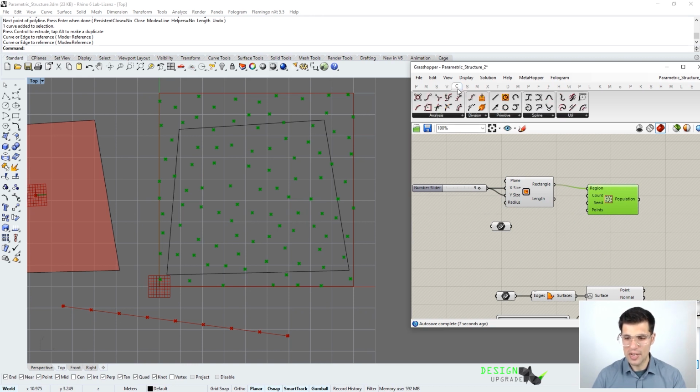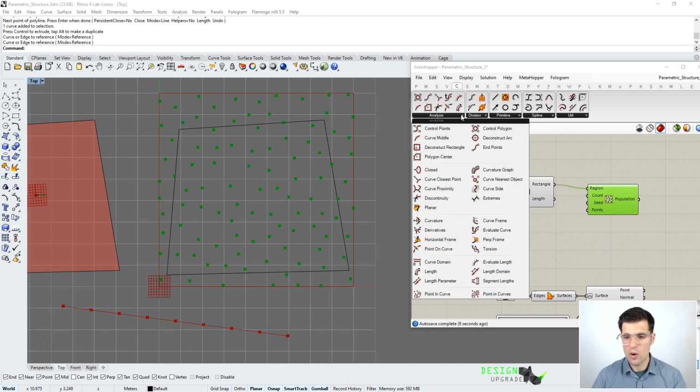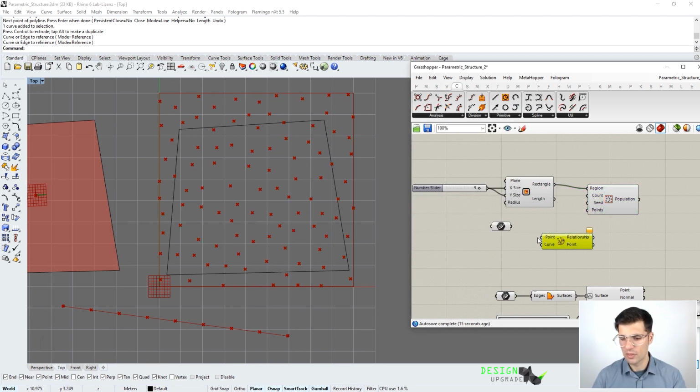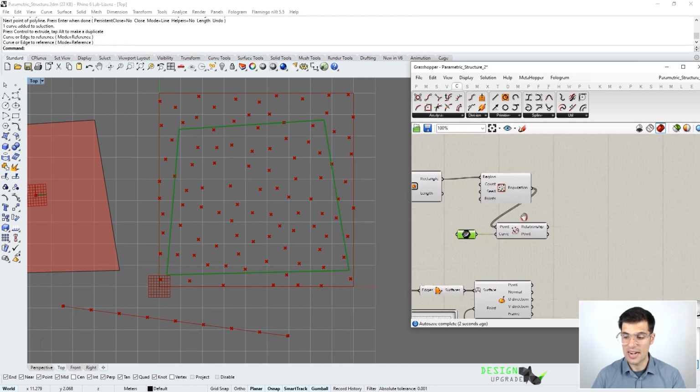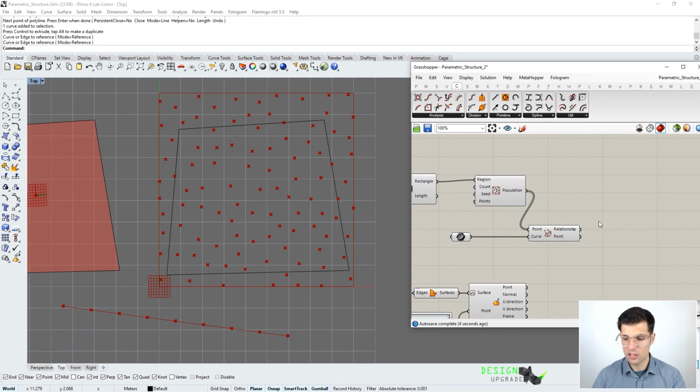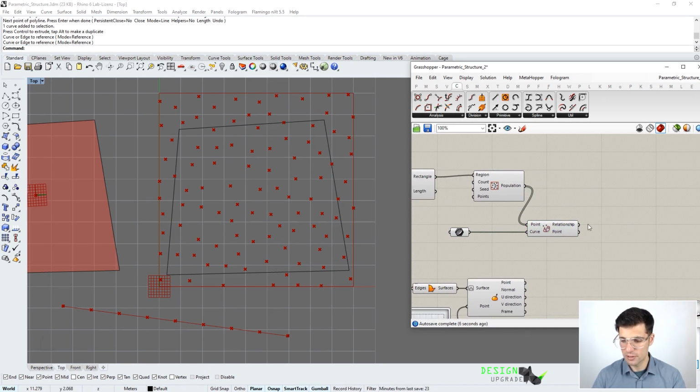And for that, okay, this is interesting. For that, we are going to use a conditional in Grasshopper for the first time, which is going to be point in curve. Because what we want to do is to select the points that are just inside of this curve. So, of course, we get the curve and the points that we want to check if they belong to this curve or not, or if they are inside of it, better said.